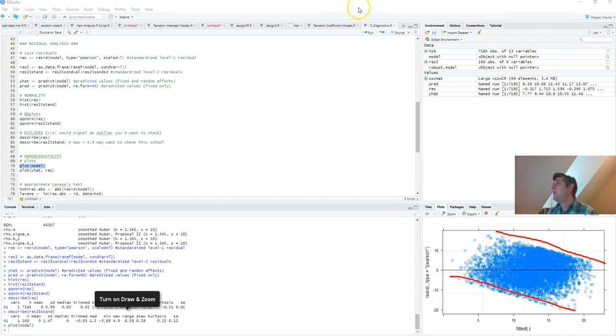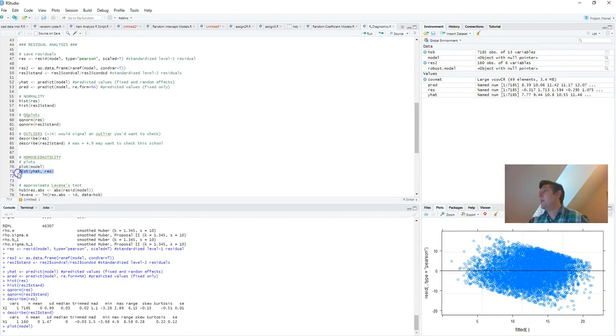If we saw a fanning shape, where the points were wider on one end and smaller on the other, that would indicate a violation of homoscedasticity. You could also have more of a butterfly effect, where they're wide, narrow in, and come out again, that would also indicate a violation of homoscedasticity.